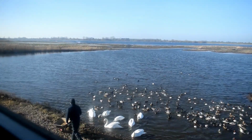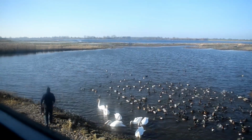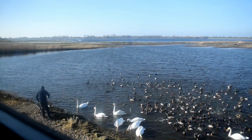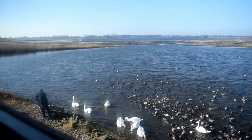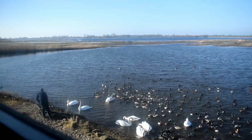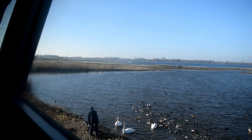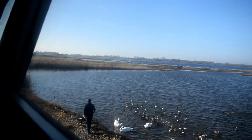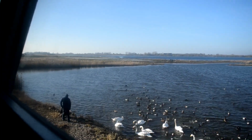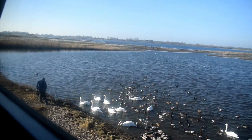Now the reason that we're seeing fewer Bewick swans back here is twofold. They are declining as a population. They come through a lot more countries than the Hooper swans do, so it takes a lot more effort to get people along the whole flyway to think about the things that these swans are facing as threats and to act on them, to reduce the human impact on these swans. A couple of the things that unfortunately they fall foul of is illegal shooting, even though they are protected across the whole of their flyway.